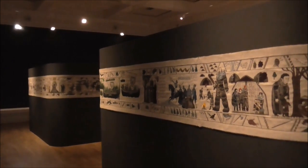And this is the other side of the tapestry, and you really have to come and see this for yourself, even if you're not even interested in Game of Thrones, just to see the work that has gone into this. And here's something on film to let you see how it's been woven. And as I always say on these videos, come and see it for yourself.